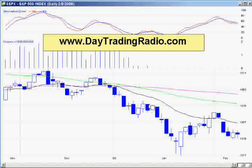Let's continue moving back, because I'm not making this stuff up. All right, here's an inside day. Big move down. Again, here we go. Let's move back. Remember, the criteria has to be inside the bar of the previous day. The low has to be greater than the low of the previous day, and the high has to be less than the high. And here we have one that barely makes it. I don't even know if that actually qualifies. It doesn't even qualify, but we want to count it because they are rare forms.